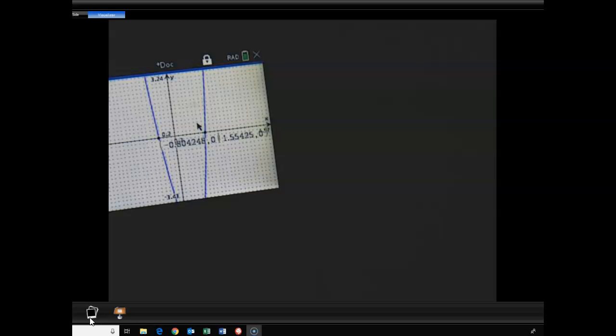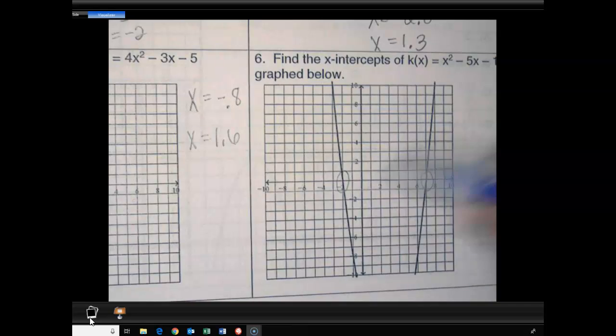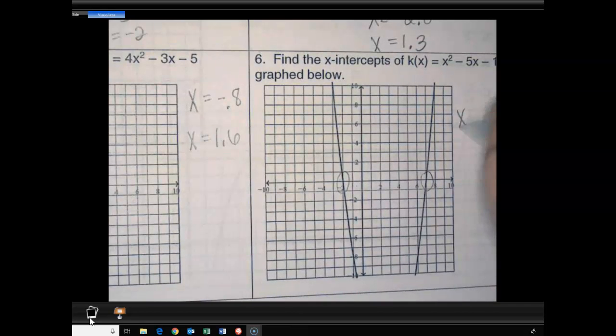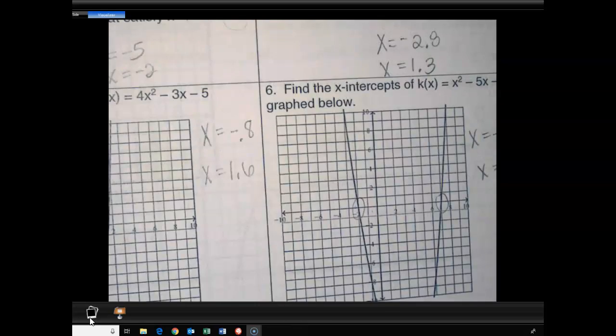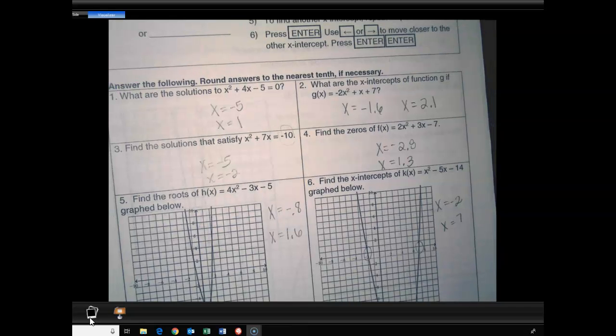Now look at number 6. They graphed it for us. And before I even need to figure out graph, I want to see if I can see it on there. And I can. I can see those x-intercepts. I'm going to turn that light back on. I can see my x-intercepts. I don't have to put them in the calculator because I'll have to guess. I have x equals negative 2 and I have x equals 7. I'm going to zoom out, so if you need to copy those answers down, you can copy them down. If you need more time, just pause it, copy it, and then push play when you're done.